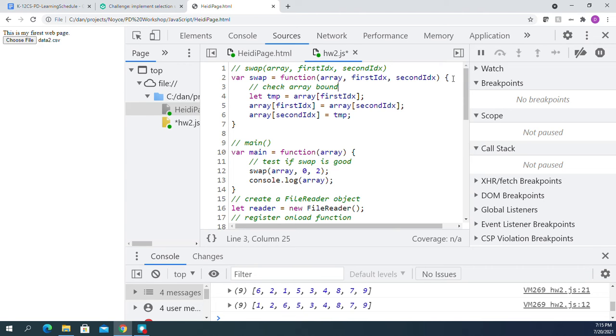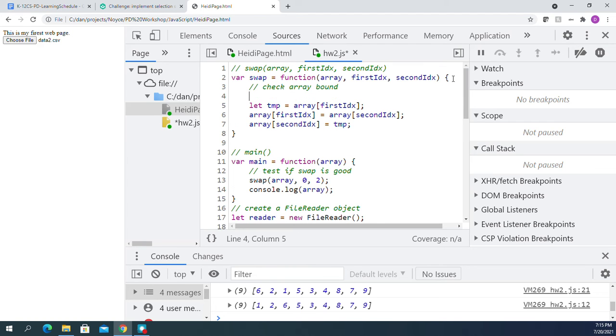We know the length of the array, in this case it's 9 numbers, so it's 9. Therefore all the indexes have to be strictly less than the length. If it's out of bound, then we don't want to deal with that. We also check the negative part: it should not be negative.